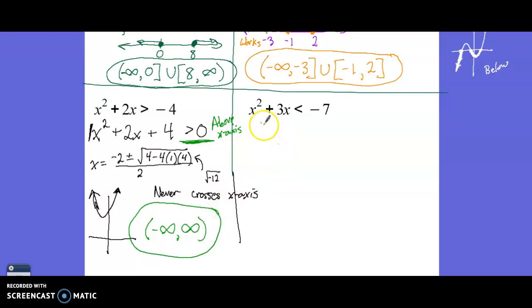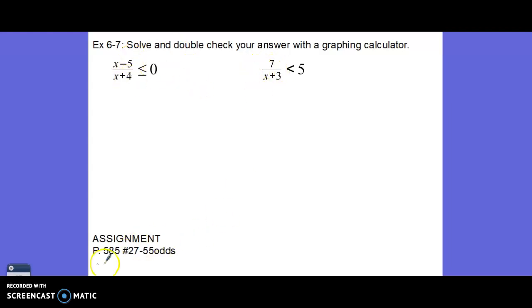I'm close to my time limit, so why don't you try this next one on your own, and I'll have the answer in a second video. So I'll explain this in a second video, and then I have a few rational functions to talk about, but you should be able to start your assignment here.